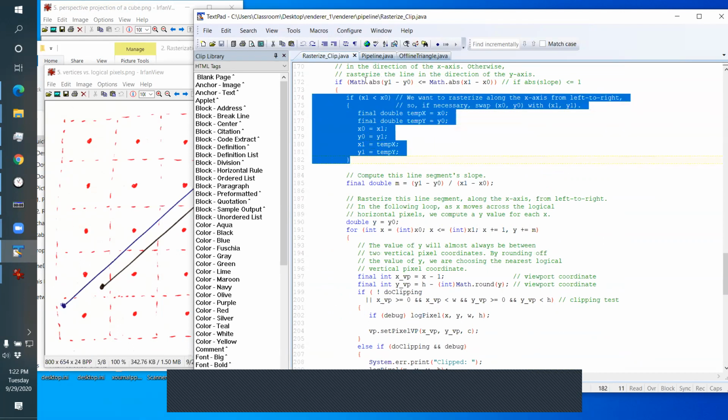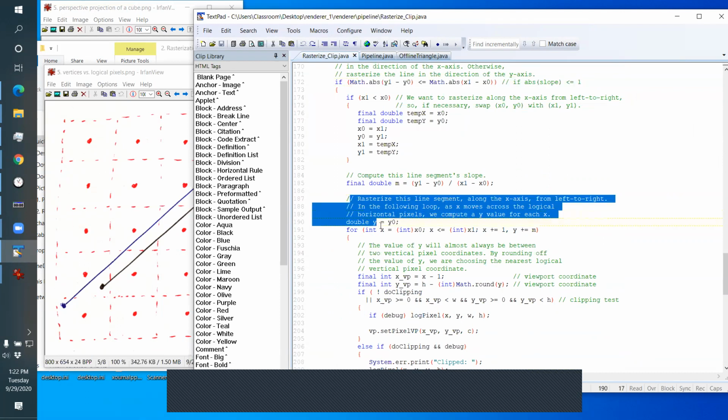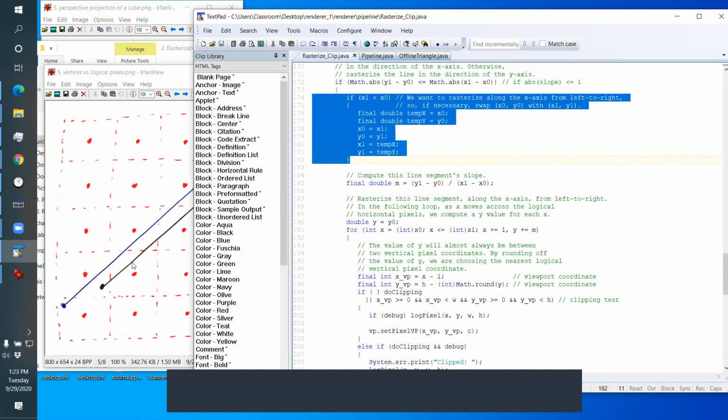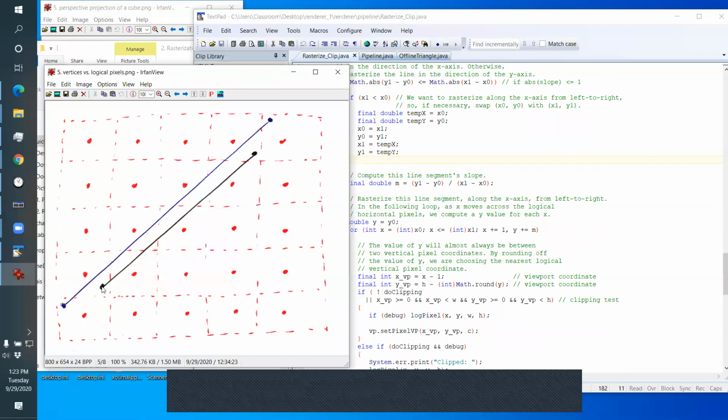Oh, then there's another trick to worry about. I kind of skipped from here to here, and I forgot to show you what this little thing does. I'm always pretending that this is V0 and this is V1, so that I'm walking from left to right. But there's no reason why that's V0 and that's V1. It could be that that's V0 and that's V1, so the line moves from right to left. But then I would need one for loop for this direction and one for that direction, because the for loop going in this direction is incrementing x's. If I'm going in this direction, I'm decrementing x's.